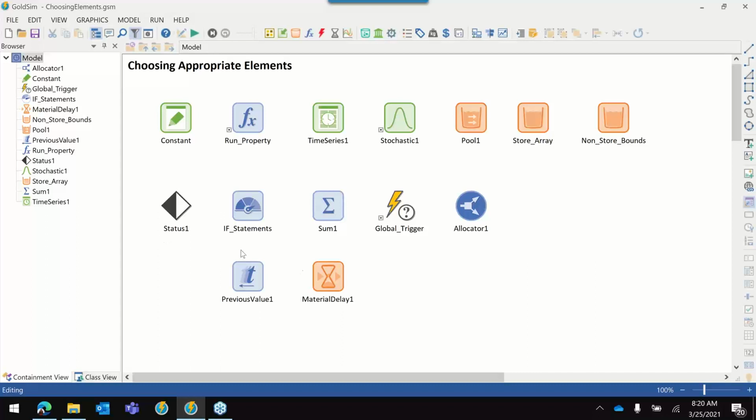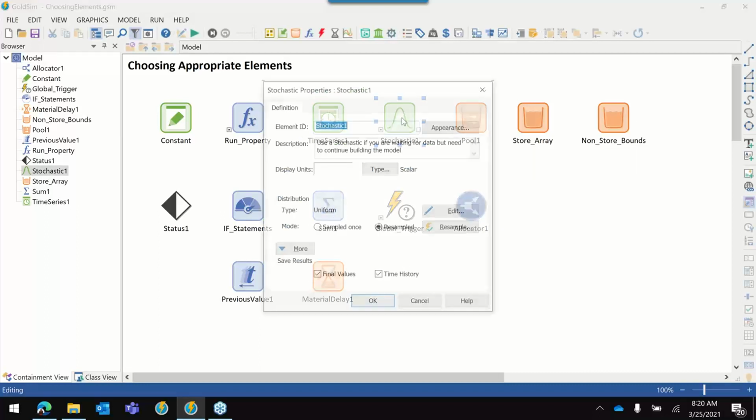Okay, I also wanted to talk about the triggered event, and the reason I'm calling this global trigger is because a lot of times you're defining many triggers throughout the model. Cases might be discrete changes or stochastic elements, and when you define the triggering, let me just open up the stochastic to show an example.